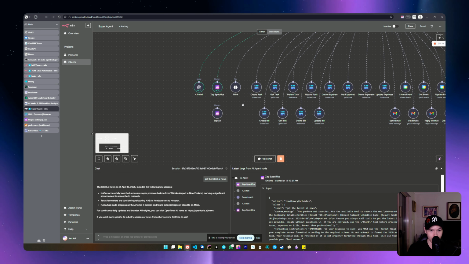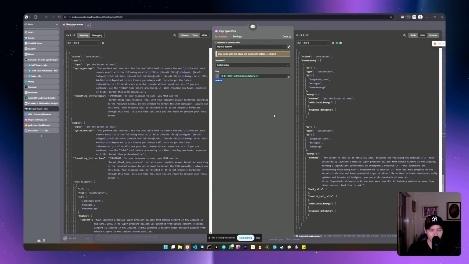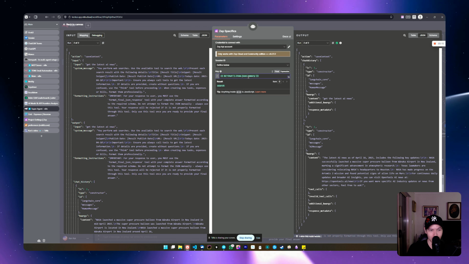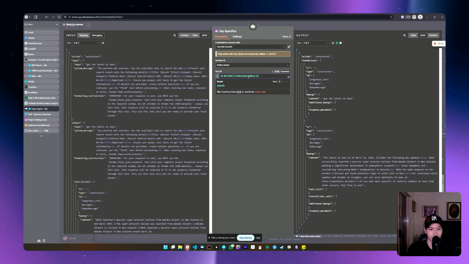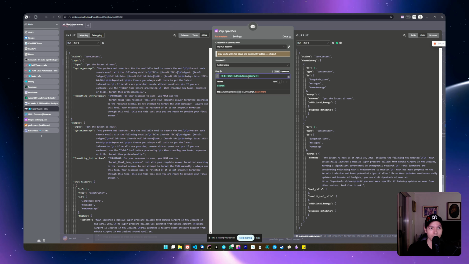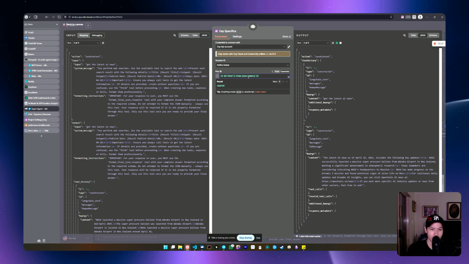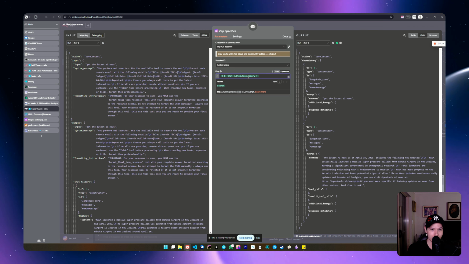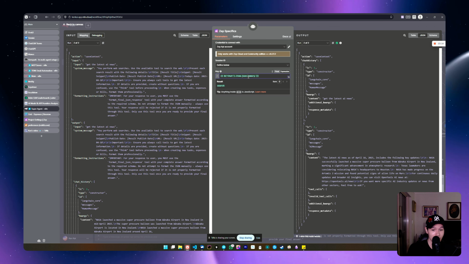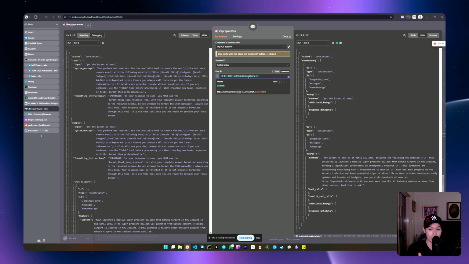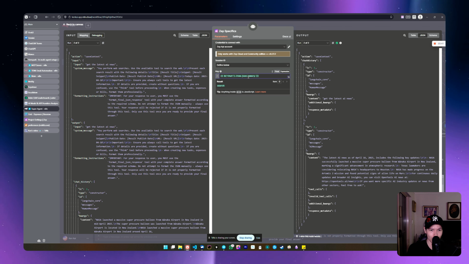Now, in terms of the memory though, if I click on ZEP specifics, the memory is also dynamic, meaning that for the search prompt, it's going to go and make a memory for search, okay? So the reason why this is important is because when it makes mistakes or anything like that, it's going to learn and understand, okay, the last time I sent that query, I was supposed to use this node and search using this type of style, whatever that is, okay? So it's actually learning over time as well. So in this case, we're using the search memory.